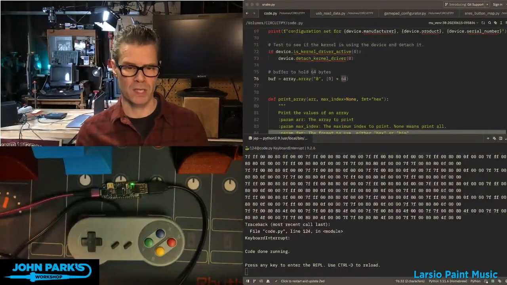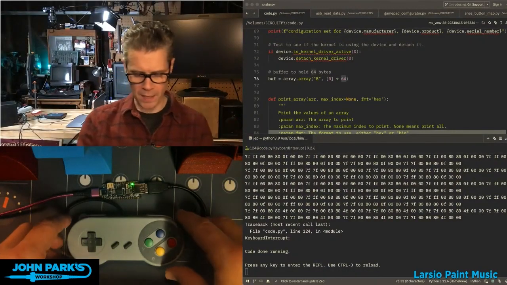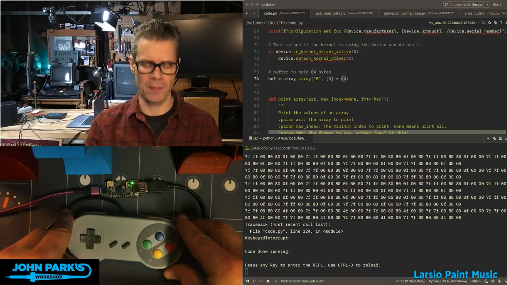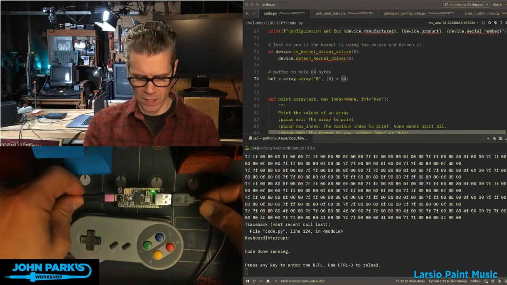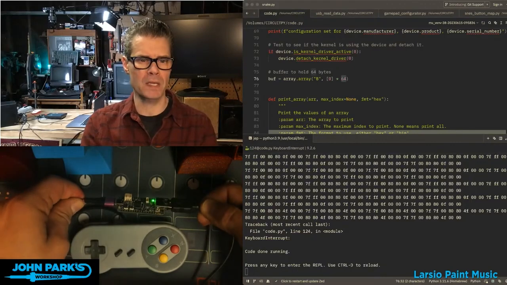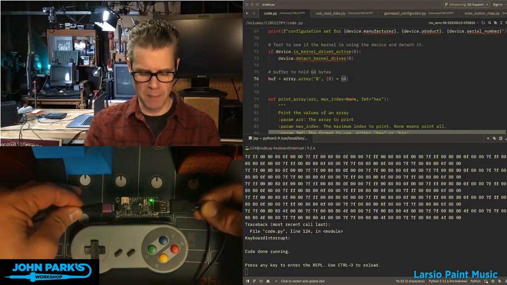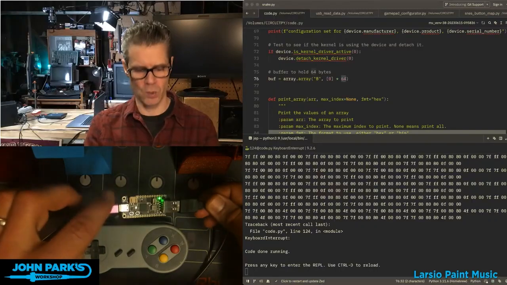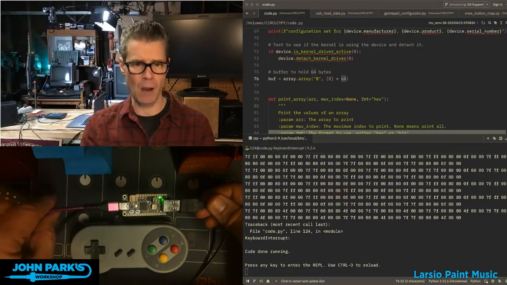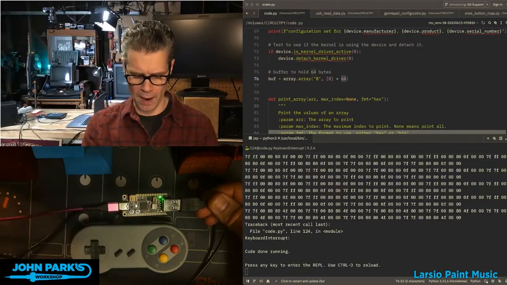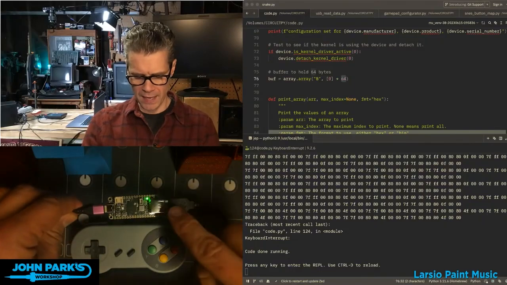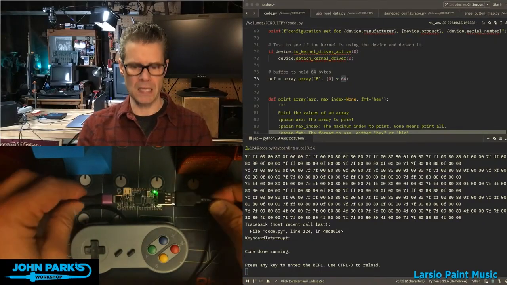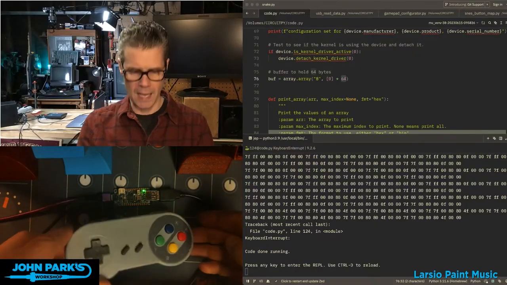For the CircuitPython Parsec today, I want to talk about reading data from USB gamepads inside of CircuitPython. Here what I have is one of our Feather RP2040 USB host feathers. So you can see it's got two USB ports on it. One is USB-C for giving it either just power or data when you're programming it or putting assets on it. And then it has a USB-A port to host things like mice and keyboards, and in this case, a gamepad.